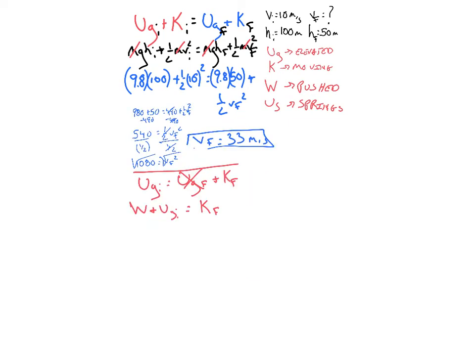Now let's say a spring shot you while you're on a hill. So you'd have UG plus US. And then let's say you want to know how fast you are going at the end while the brakes are applied. The brakes are going to apply friction, which is your force, which is going to be a push in the opposite direction of your motion. So we're going to subtract the work. So there are multiple possibilities with these. You just have to ask yourself the 4 questions each time you do one.